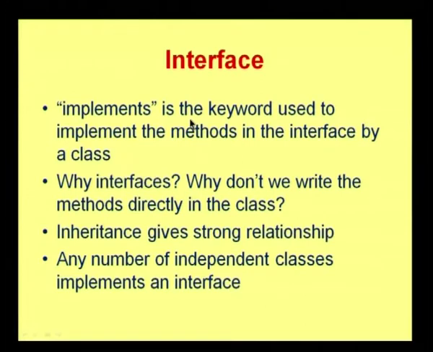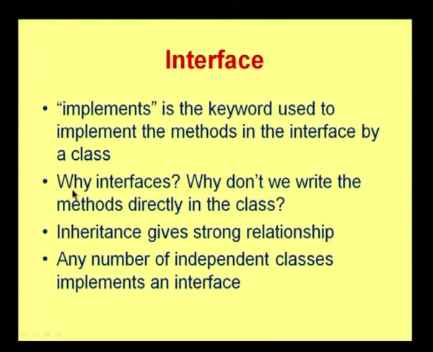Next, it defines a protocol of behavior. If two classes have to have the same set of behavior, not necessarily the same methods in the class, but some methods needed whenever we do specified operations, or a set of behaviors that need to be implemented by multiple classes, that is defined using interfaces. Interfaces will have method declarations and variables also. How do we implement an interface? Implements is the keyword used by a class to implement the methods in the interface.